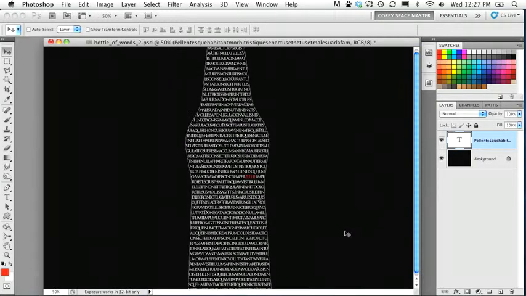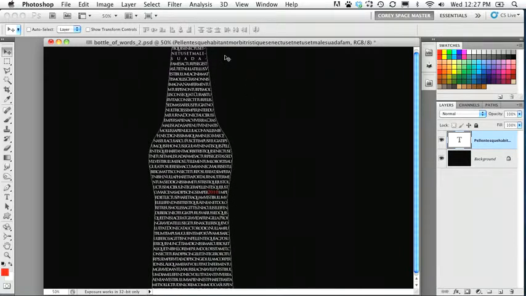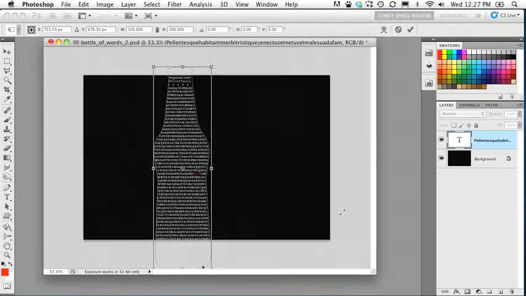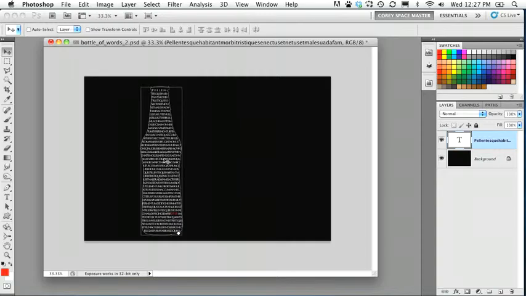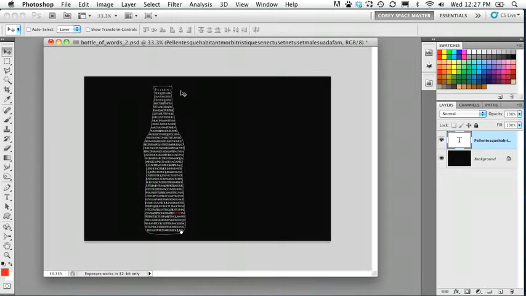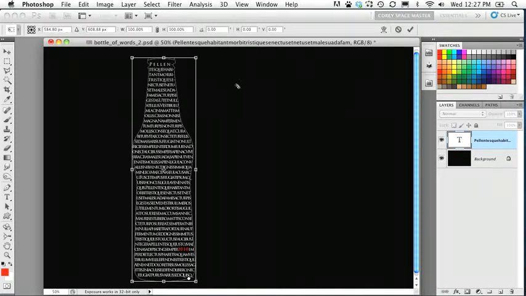And what I wanted to do is actually tilt the bottle and then have some lines of words kind of spewing out of the bottle, like it's a wine or a soda bottle that's just kind of exploding with words, really. But what I noticed is if I scale this object down, and I'm just scaling it proportionally by holding down the Shift key and the Option key as I scale it, what I notice is that the text is getting reformatted whenever I tilt it.